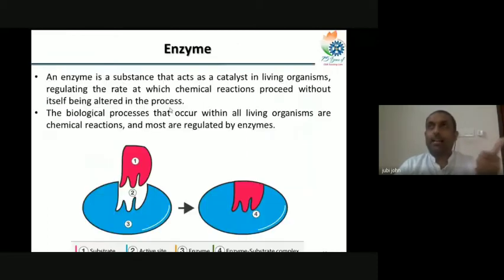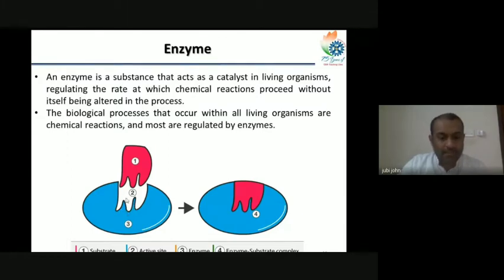So the first thing was that we wanted to identify a target, and we identified the target as HIV reverse transcriptase. As you all know, an enzyme is a substance which helps in increasing the rate of a chemical reaction inside a biological system. If you look at this structure, you all know what an enzyme substrate complex is. This blue part is the enzyme, the white part is the active site, and this pink part is the substrate. You can see the grooves on the enzyme and the substrate. You might have learned about the lock and key principle. What these grooves mean is that they are functional groups.